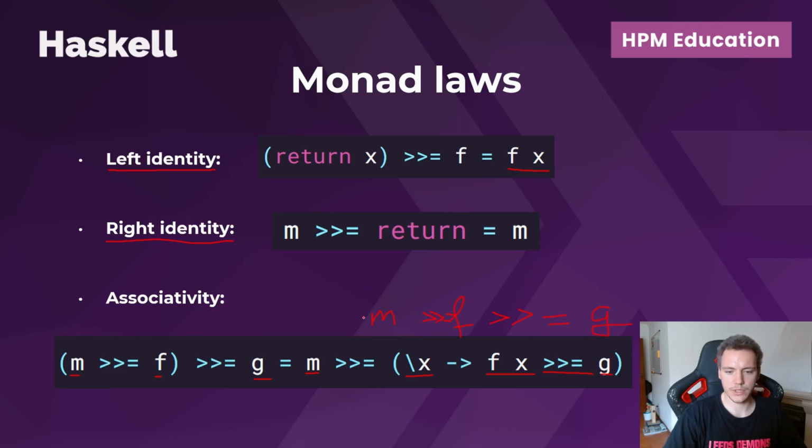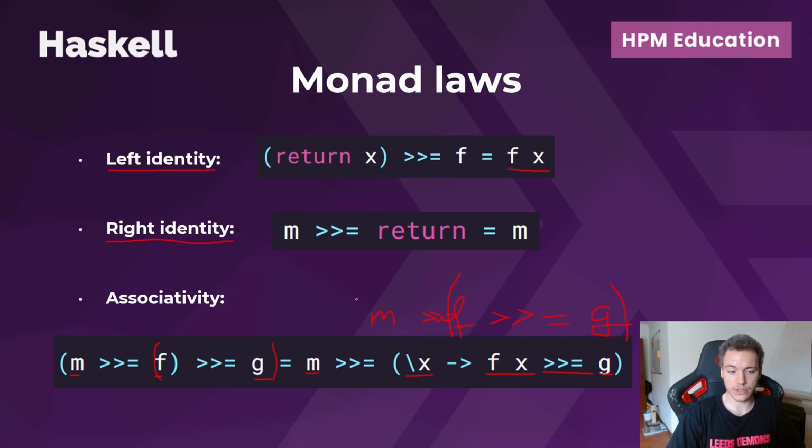In the first case, we have the brackets here, m bound to f. With real associativity, what we would like to do is wrap the brackets around f bound to g, right? So we just move the brackets from m and f and apply it to f and g. But this is not type correct. That's why it doesn't work. Hopefully, I have explained enough about the bind operator that you can see why this wouldn't work.